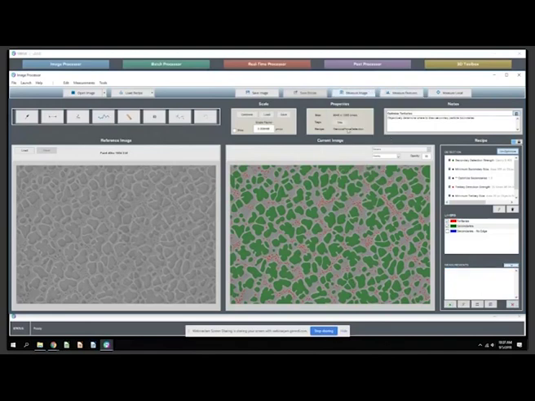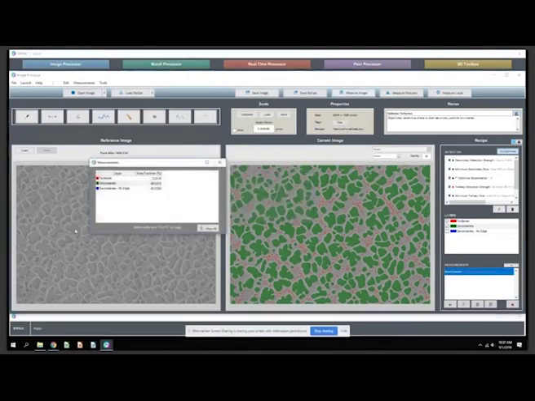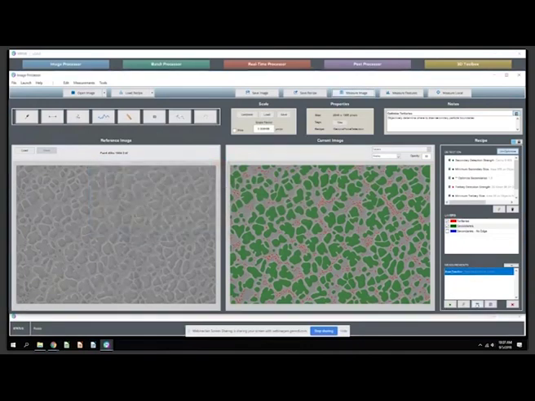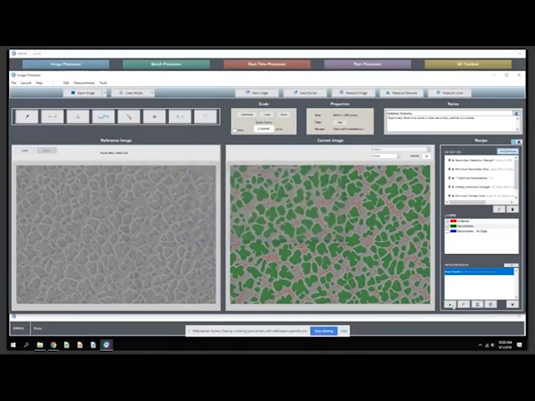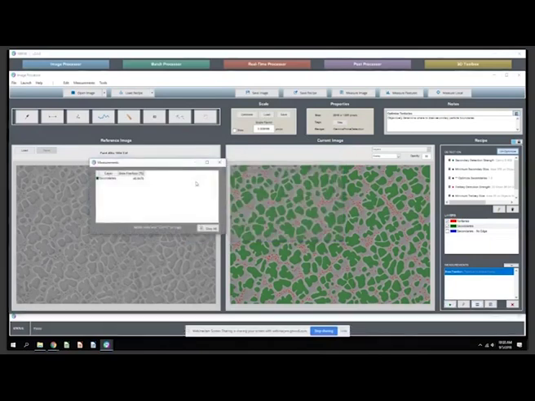If you didn't have this in here, you go to measure, area fraction relative to the entire image. You then get an area fraction of all your layers. And then inside of here is where you can customize what you want that measurement to run on. If you just want it to run on the secondaries, then there you go. So area fractions, of course, no problem to run in MIPAR.